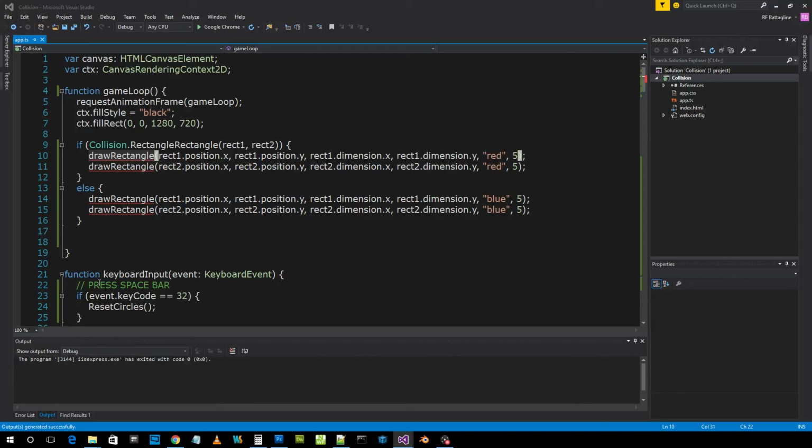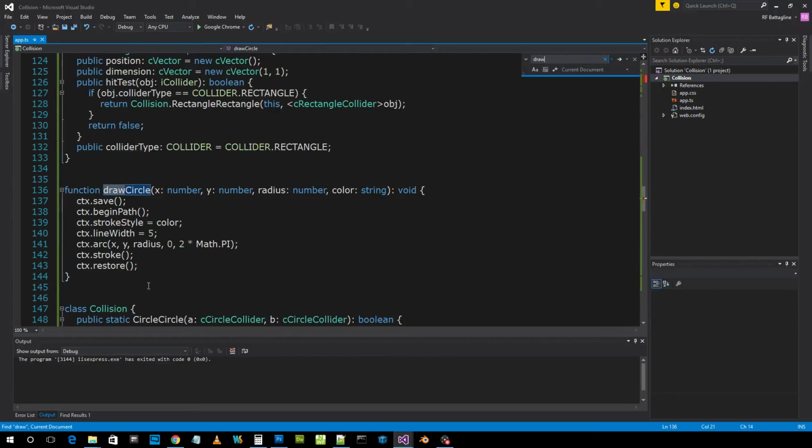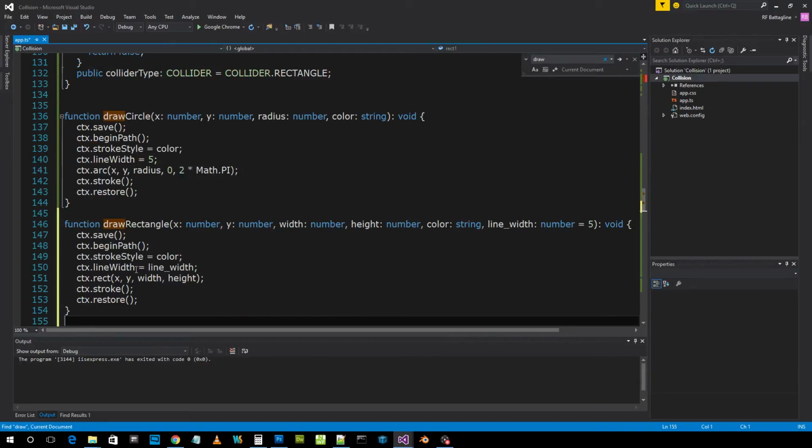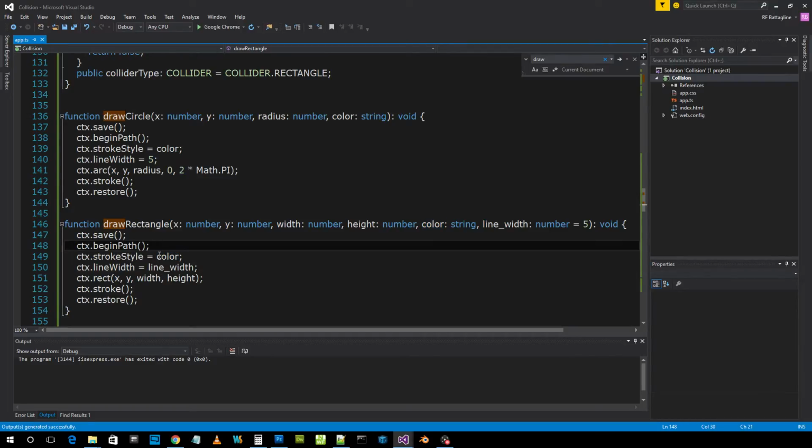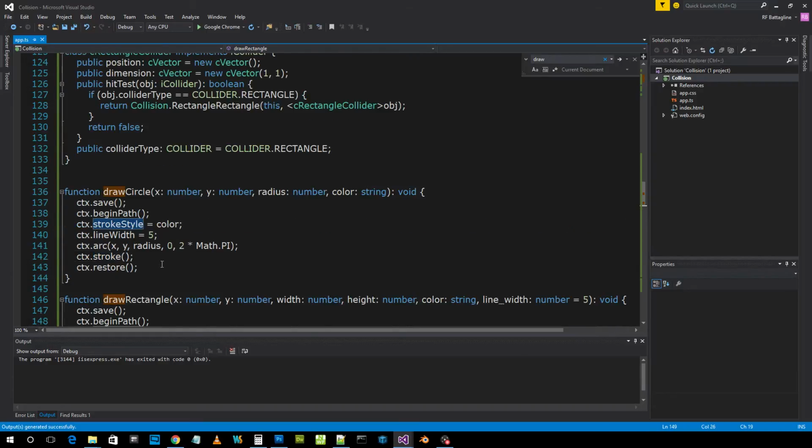All this is doing is letting us visualize it. You're taking in X, Y, width, height, a color, and a line width. The line width isn't necessary to pass in, that's why I'm defaulting it. For debug purposes I had it so that I could make a wider one, but I'm not using that this time. So I'm just setting the stroke, and then I'm using CTX rect to draw the rectangle.